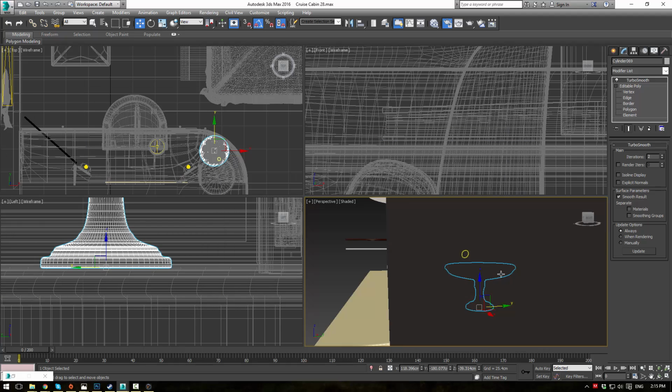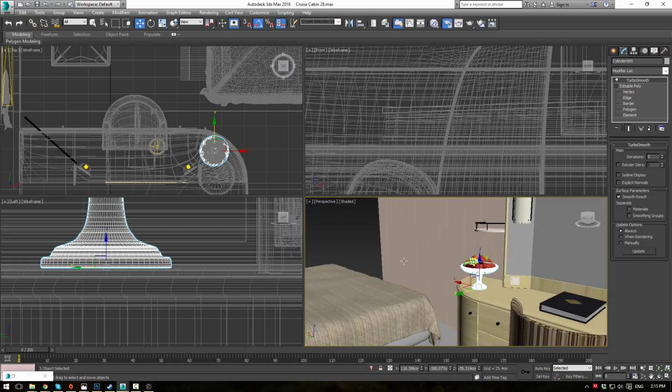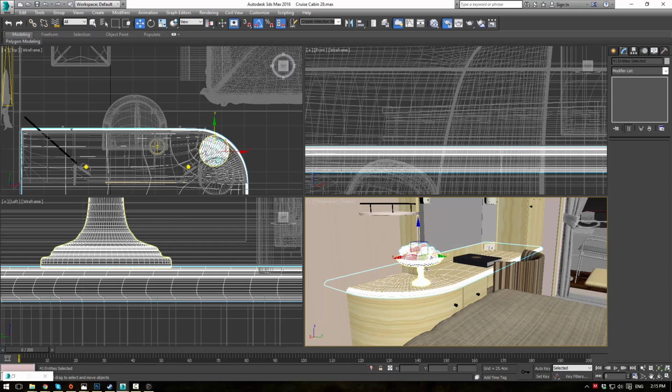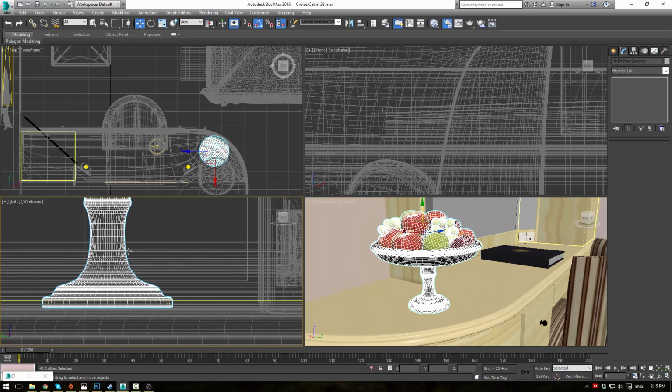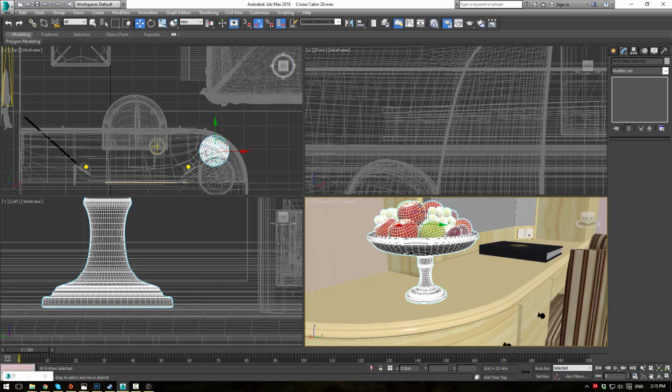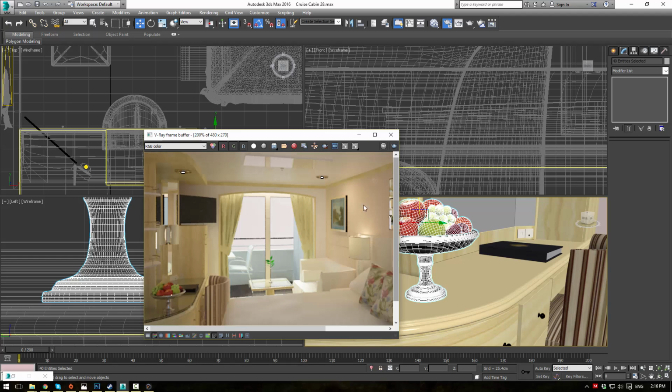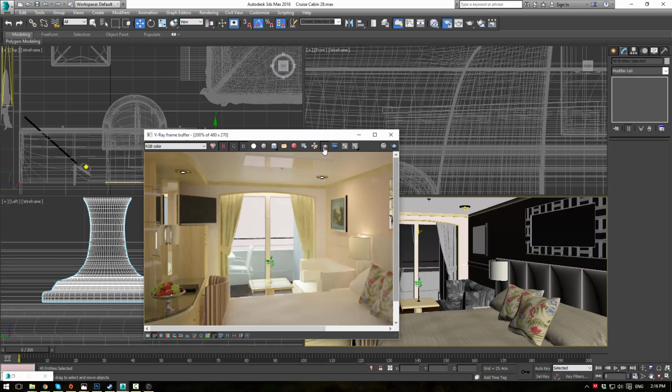Okay, well, anyway, let me just grab sort of this stuff. Okay, deselect that, and let's just drag this up a little bit, just so it doesn't intersect with our glass. Perfect. And go over here, and let's give that area a re-render from the camera view. Just right here. Oh, there we go. That looks much better. Now that we've thinned it out and fixed it a little bit.